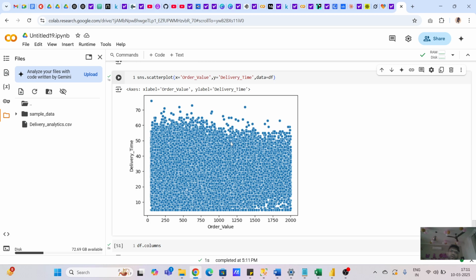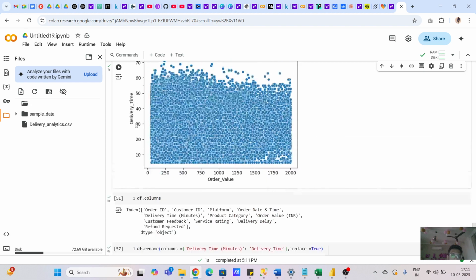I'll explain how the scatter plot works. So this is the order value: 250, 500, 750, 1000, 1250, 1500, 1750, and 2000. That's the maximum order value a customer can buy. This is the delivery time, meaning how many orders are delivered in 10 minutes for a 250 rupee order, 20 minutes, 30 minutes, 40 minutes, right? With the help of this, we can estimate that these are the outliers, meaning it is beyond 70 minutes, somewhere around 69, right? So you can see that these are the minutes.